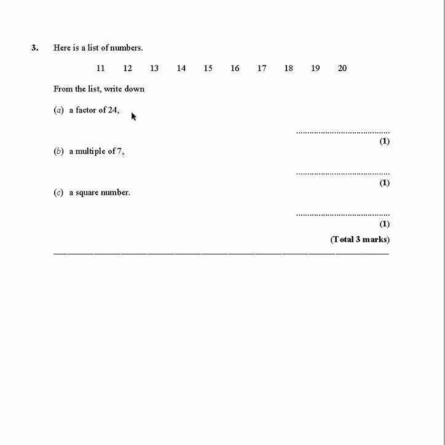And you've got to do the same thing for 24, just spotting a number that divides equally into 24. Multiple of 7. Well, if I ask for a multiple of 9, that would be 9, 18, 27, 36, and so on. So I'm sure from that you can work out what a multiple of 7 is. Don't get these two things mixed up. That's a common mistake. A square number is the answer you get when you square a number. And when you square a number, you multiply it by itself. So 10 squared is 100. So 100 is a square number. 10 times 10 makes it. 144 is a square number, because if you square 12, you make 144.